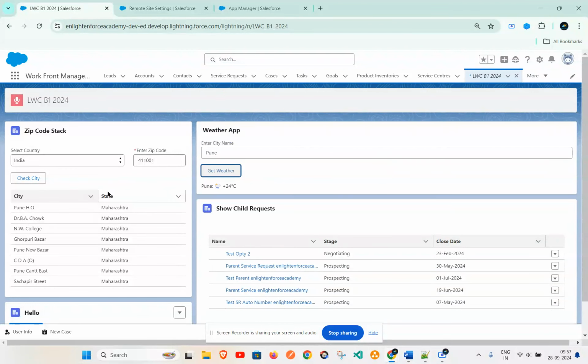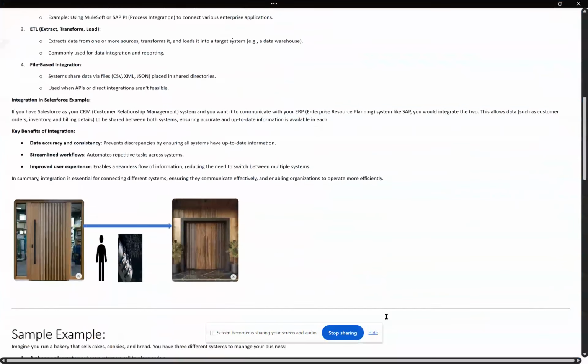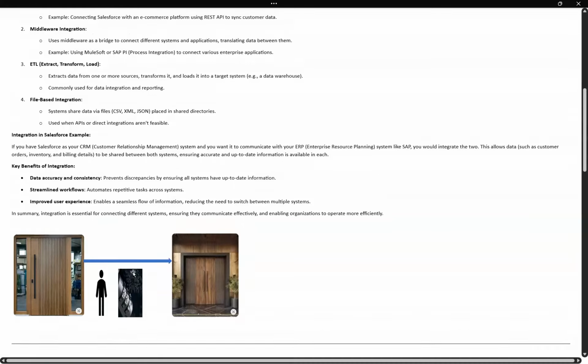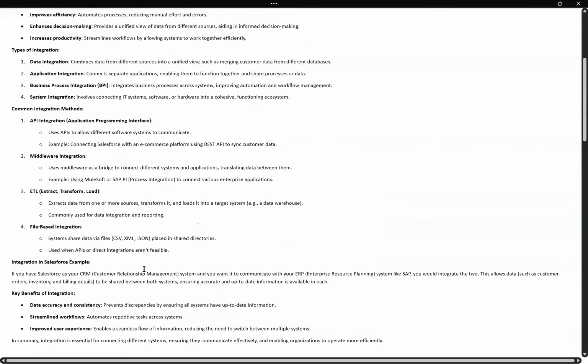So this is just a beginning. We are going to learn very useful things which will make your life easy, and integration is very important nowadays. In the next session we'll see the details around how we can make this kind of integration, what the steps are, and then we'll also talk about integration and authentication, how authentication is important, and the different types of authentication that we need. We'll talk in layman's terms first, and then go into the technical details. So this is just a beginning, and I'm not including any technical terms.